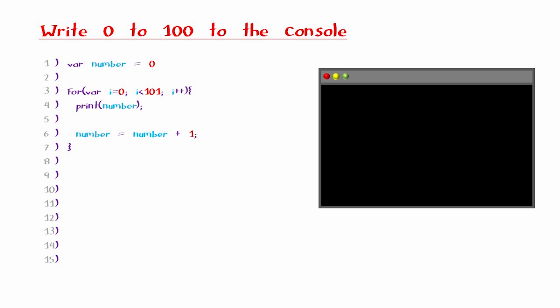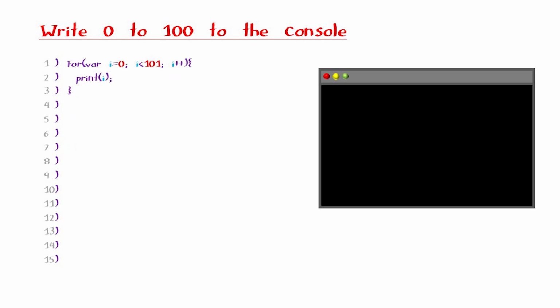We could clean up a whole spot on the memory shelf simply by replacing this whole line with one that says display I to the console instead. Okay, let's run this code. First, the loop creates the variable I and stores the value 0 in it. The program checks to see if the value in the variable I is less than 100. Since the value stored in I is just 0, the expression evaluates to true, and we enter our loop for our first pass. Somewhat anticlimactically, all that our code block does in this example is output I to the console.